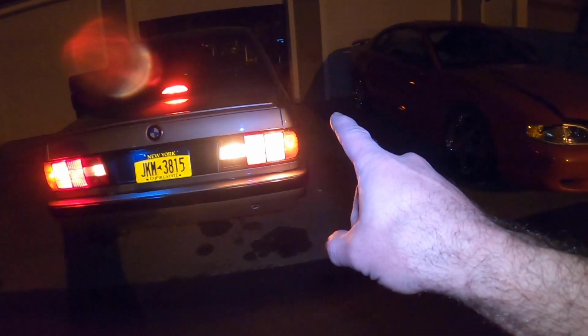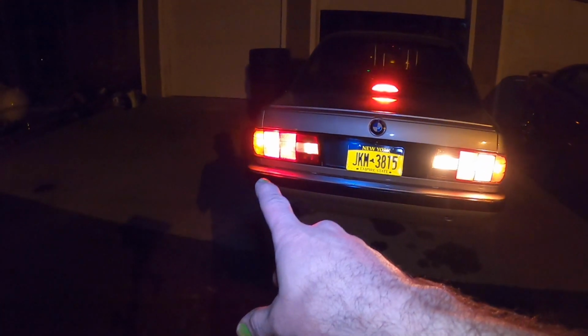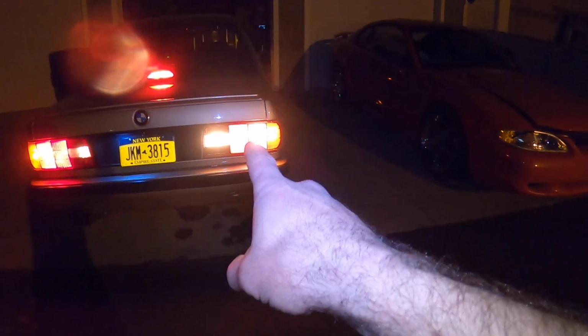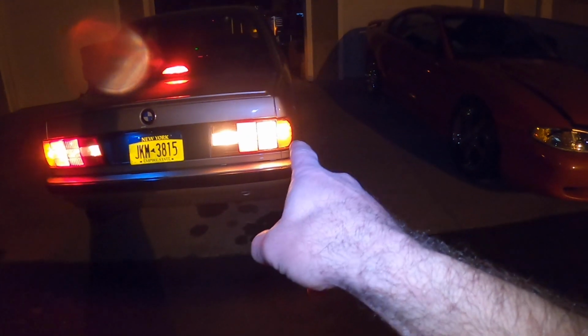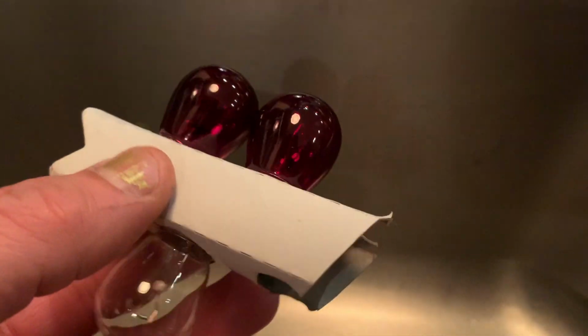Everything else I like. I like the turn signal being orange bulb and having it be the way it is. I like the reverse light and I like the tail light, but the brake light is the only thing I have exception with. And I need to have that be a red light. And if I can't get that to be a red light, I might have a problem with it. So let's get a red bulb and see how everything compares.